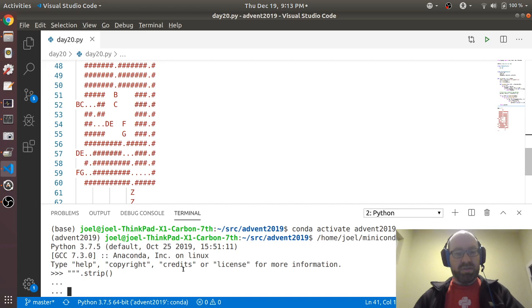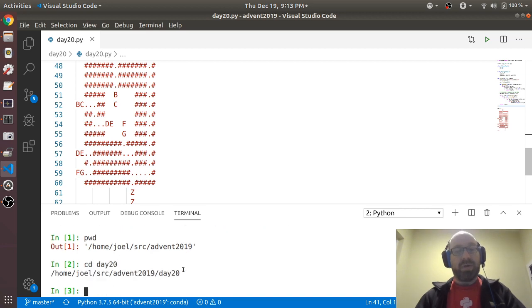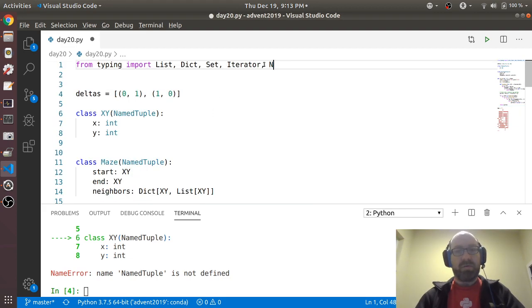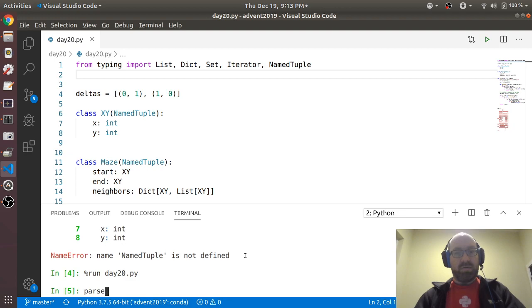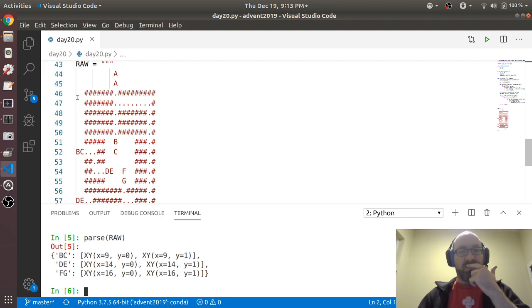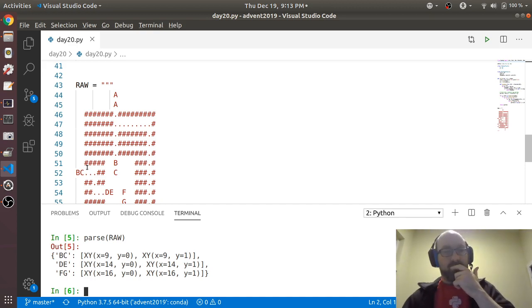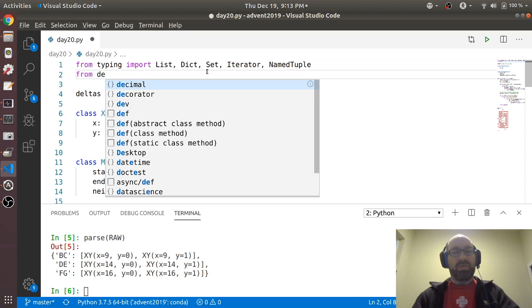And what is this? How did I get there? IPython. Could have sworn it's day 20. Anyway, so now if I run day20.py, maybe namedtuple is not defined. It's not defined. Could have sworn I did it. Let's try it again. Parse raw, and that's going to tell me that BC is at 90, 91. Oh, right. Okay. Because it's going to show up twice.